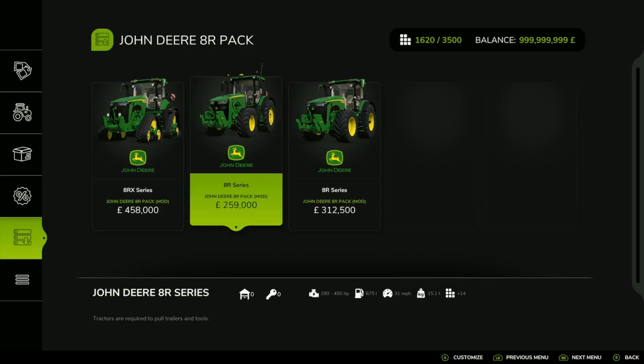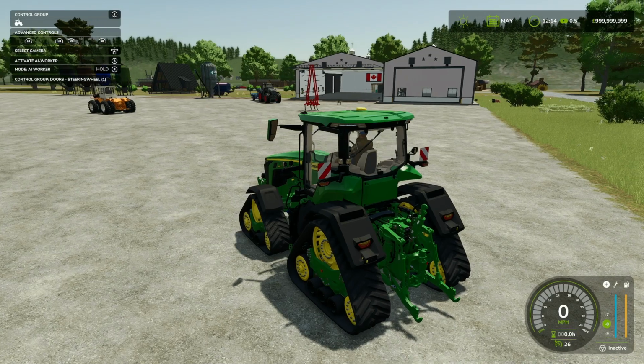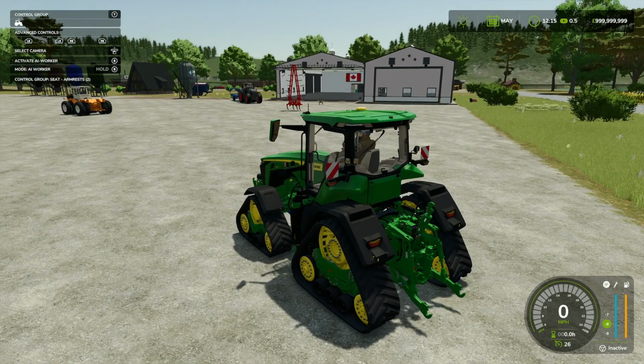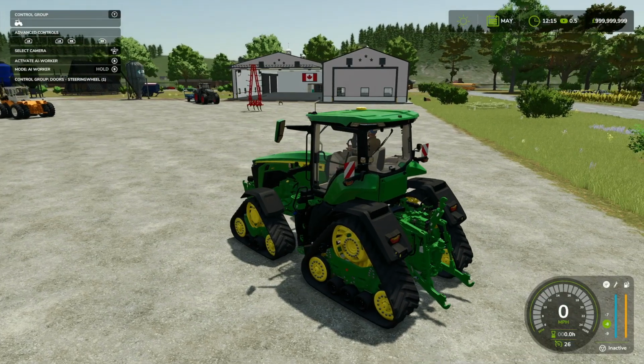Now, once you get them out into the field, this is where they're a little bit different than the standard base game ones, because there are 4 different control groups. All right, so we've got your doors and steering wheel, we've got your seat armrests, passenger seat terminal, hood and mirrors. So your door and steering wheel, so we'll start it up.